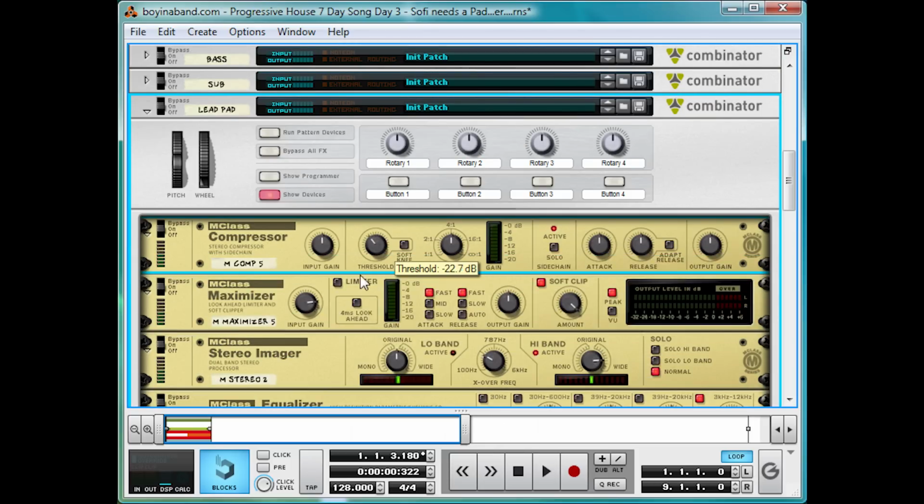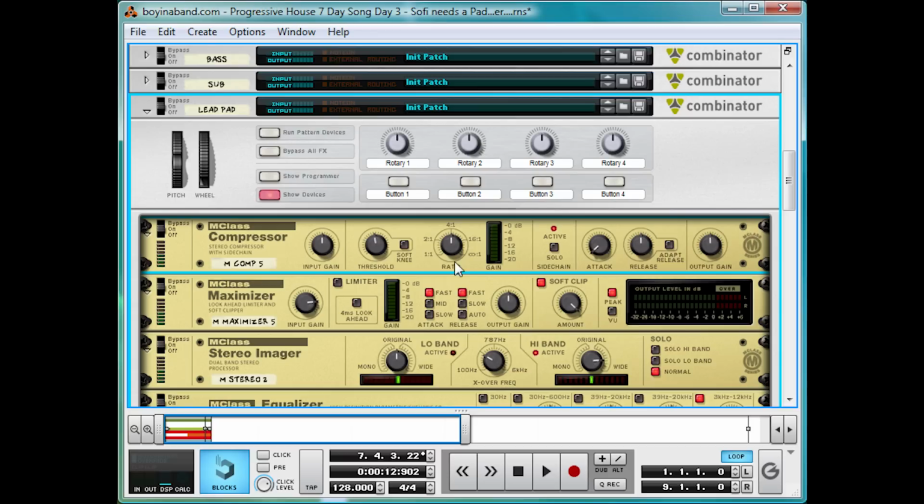Going to bring down that threshold a bit and up that ratio. Maybe not so much. There we go, just a bit more subtle on this one. And there we have our lead pad.